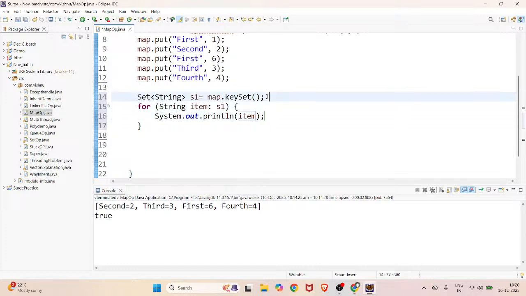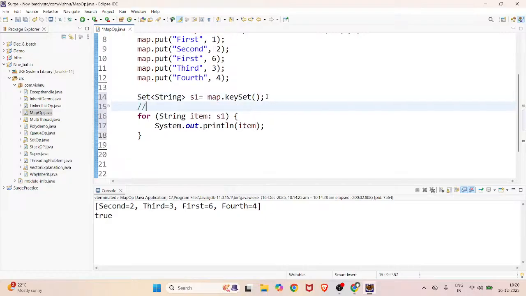Suppose in this s1 I am getting the values of keys: first, second, third, fourth. Item will be the first, item will be the second, item will be the third, item will be the fourth, or any other exact element.